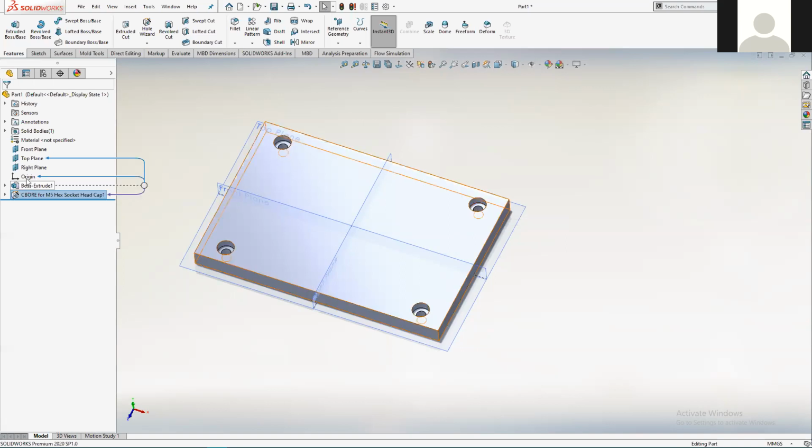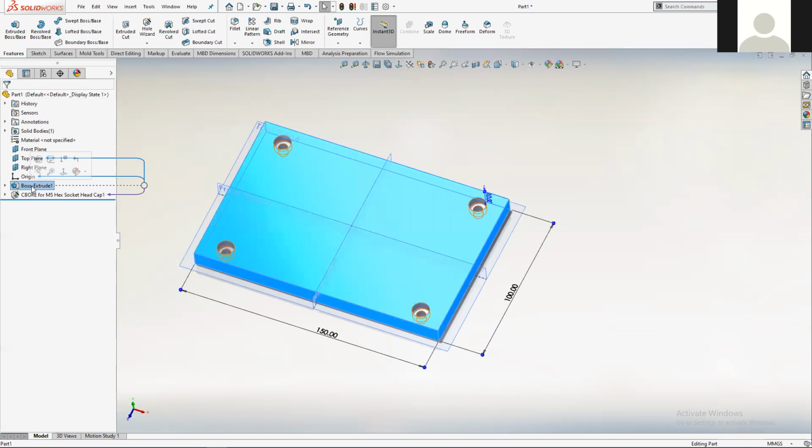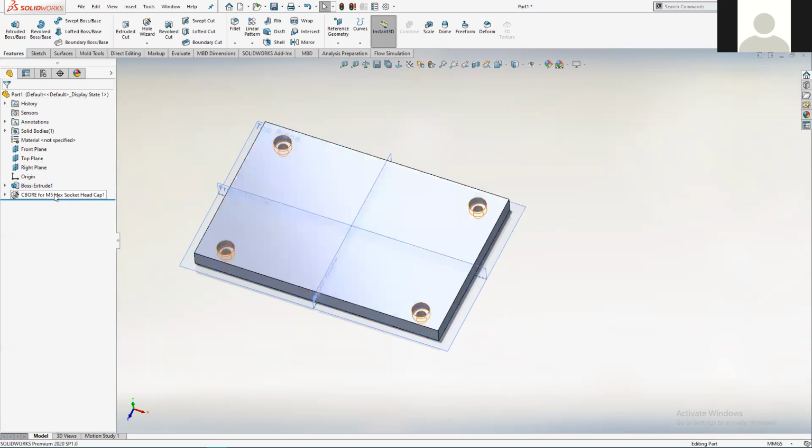If you're a neat part modeler within SolidWorks, and you do the right thing and you rename all your features so that they're easily referenced when you come back to them, then to type all that information in is a bit long-winded. So the system does that for you, gives them the appropriate name. So you can see at a glance, this is a counterbore for an M5. And more than that, it's for an M5 socket head, not an M5 hex head.